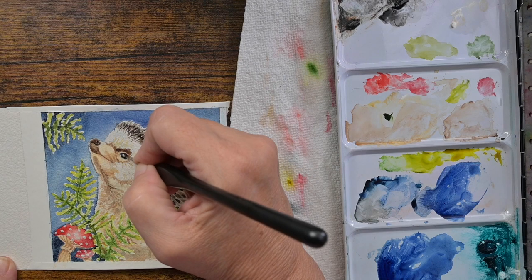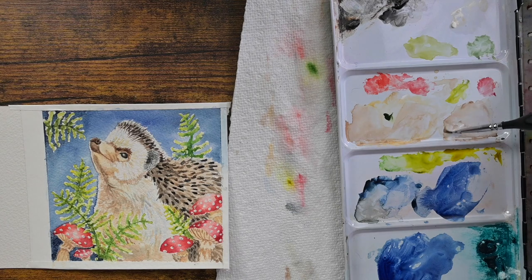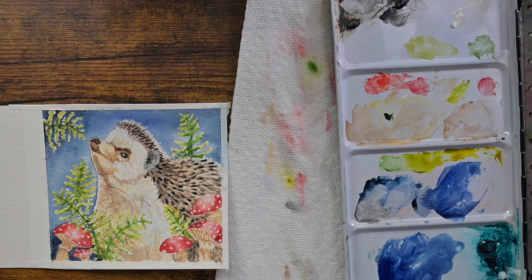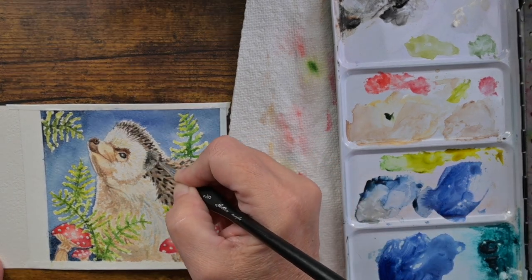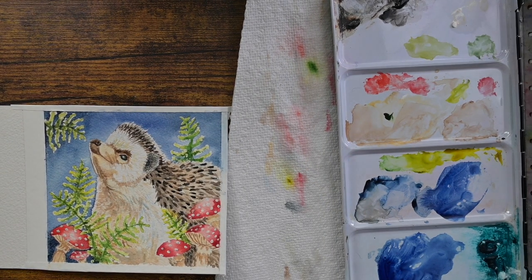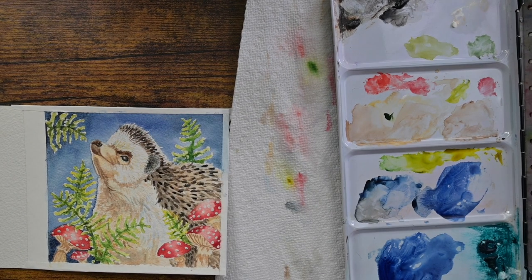And I'm taking a little bit of clean water, and in that highlight, I just took some clean water and sort of brushed it over the highlight, and that caused some of that color to go into the highlight so that the highlight is not so stark white, because the highlight in this eye is not completely white, so I didn't want it to be. So all I did was add a little bit of clean water, brushed it over, and that color reactivated around the edges and caused it to look like a really pale gray. So that's all there is to that.